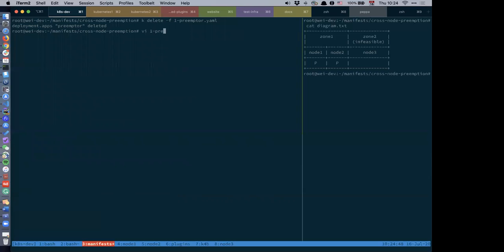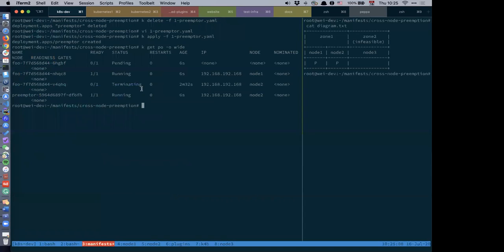And now I'm going to use the customized cross-node preemption. Let's see whether it works. It seems to work. The preemptor is landing on node 2.